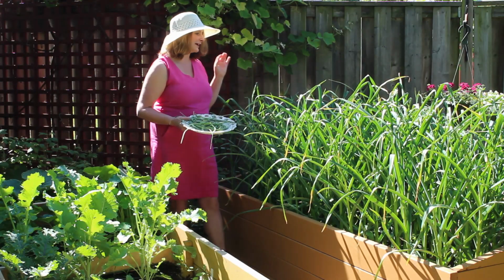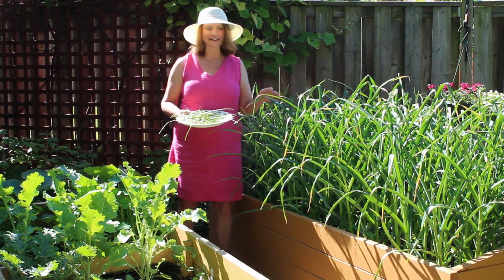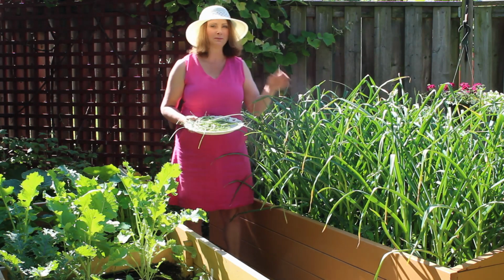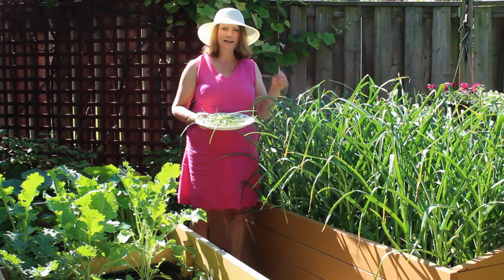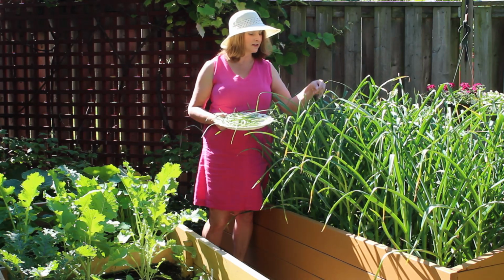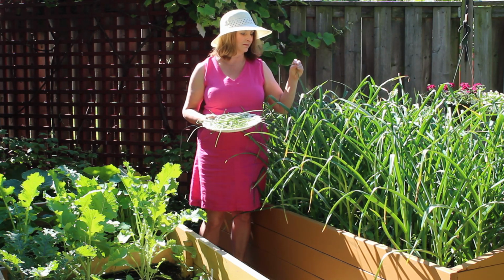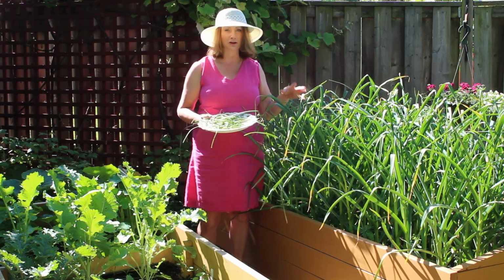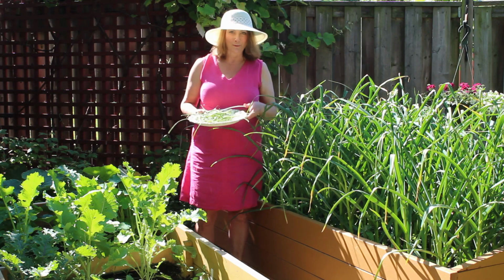Okay, so I'm standing beside my garlic box in my backyard where I'm growing 100 heads of garlic. And as you can see, the garlic is really healthy. It's June 16th, and just a couple days ago, the plant started to produce scapes. Now, scapes are the seed, and you want to get in there and snip those off, because if you leave them on the plant, that's going to take away energy that the plant is producing for bulb production. So you want to snip those scapes off so that all that energy goes into making nice large garlic bulbs.